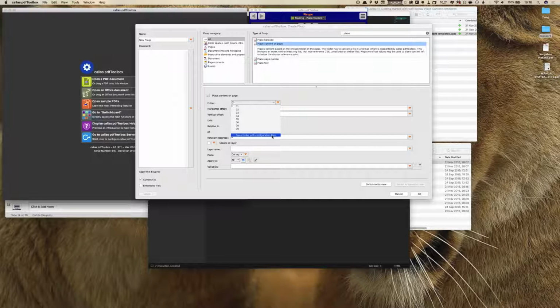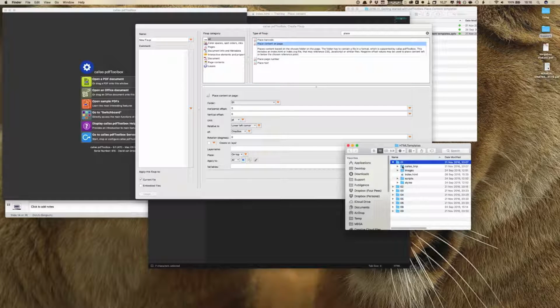So different libraries may have different collections of HTML templates. So I need to select a folder here, and then when I run this fix-up, pdfToolbox will, inside of that folder, create this callas_temp subfolder for me.